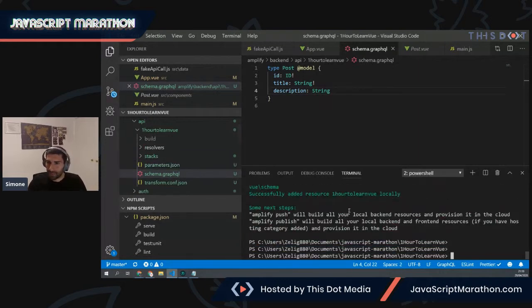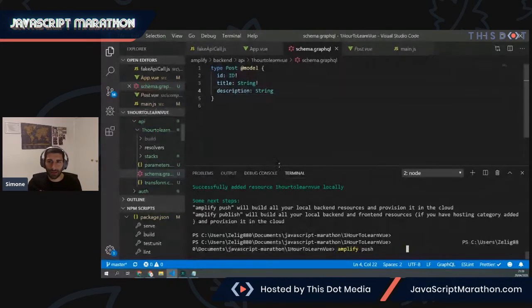Okay. Now, everything is done locally, but there's an extra step that is actually pushing everything live so that the resources of the table can actually be there. Everything can be implemented, and our table and our GraphQL should be there for us to use. And to do that, we need to push it, just like we did before. So we're going to do push.